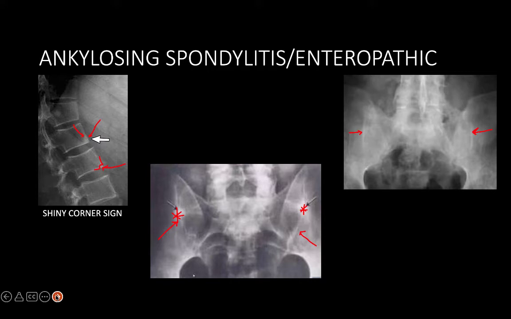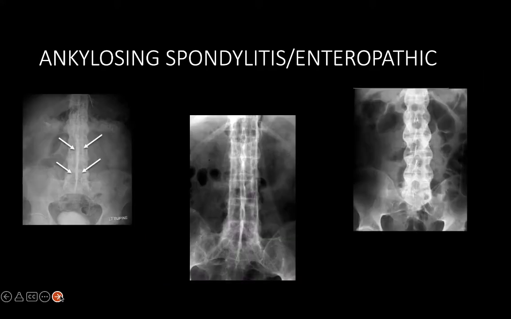Enteropathic looks the exact same way, but we wouldn't use the name signs like ghost joints or star sign or Romanus lesion or shiny corner. And there's a few other name signs you'll want to familiarize yourself with, like the trolley track sign, the dagger sign, and the Anderson lesion. These are all lesions associated with ankylosing spondylitis. Patients with enteropathic will generally have concurrent ulcerative colitis or Crohn's disease, some inflammatory bowel disease triggering a spondyloarthropathy.